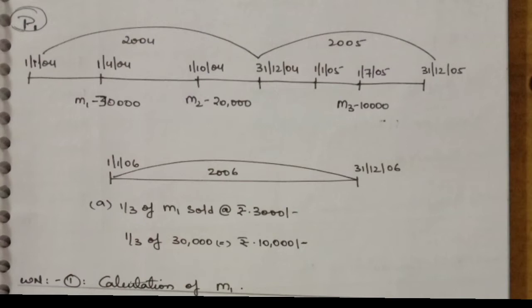Okay, so after that again another year will get started, that is 2005, and in the year 2005 you have purchased on 1st July 2005 another machinery, that is machinery 3 with the amount of rupees 10,000, and in 2005 there is no other transaction, and the due date again, that is 31st December 2005, on which date you need to calculate the depreciation again. And the next year starts with 1st January 2006.